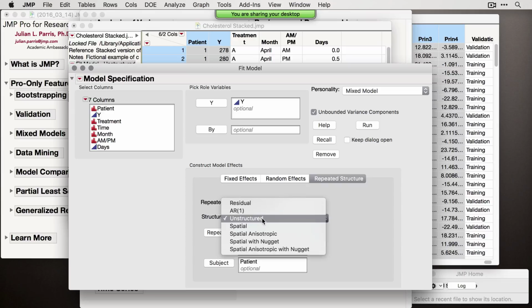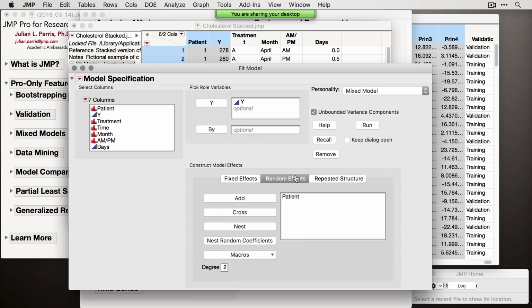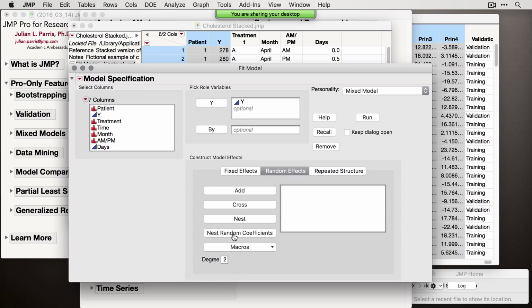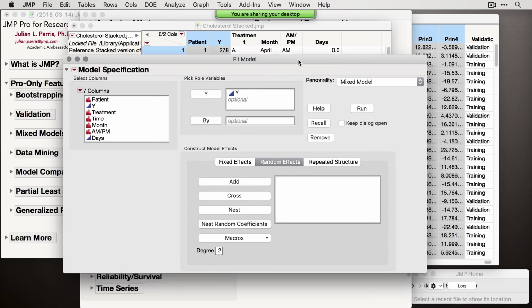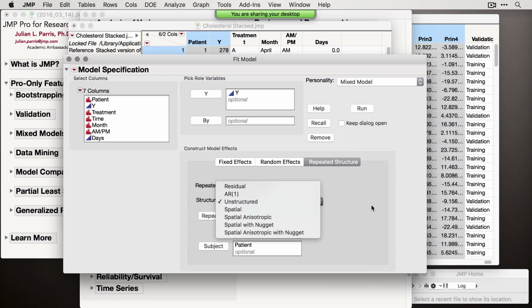And so for more advanced mixed models, it's really necessary, I think, to have this personality, the mixed model platform. It's also necessary when you're working with certain types of multi-level models. We didn't show any of these, but there are situations where you're nesting random coefficients, so situations where you have students within teachers within colleges, and you're nesting a coefficient. You want to fit slopes in a hierarchical way. That's a special feature of the mixed models in JMP Pro. And so basically, if you work with mixed models a lot, you'll get a lot of value out of the additional options.